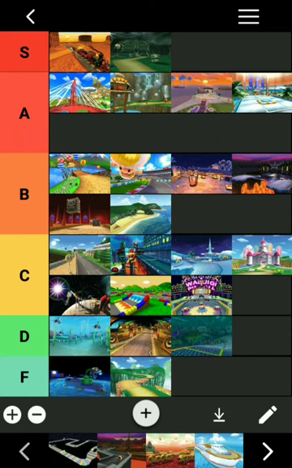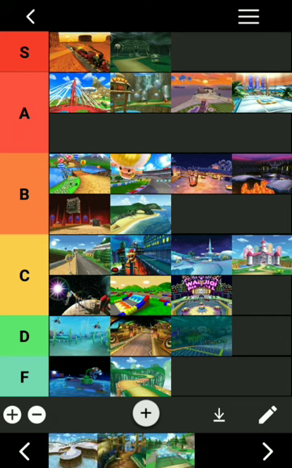All right, now we move on to DK Pass. Honestly, I find that people are either pretty good at this track or pretty bad at it, and that's because there's a lot of tech to it, and you have to get good at that. So you have to spend a while on this track. I think it's deserving of a B tier.